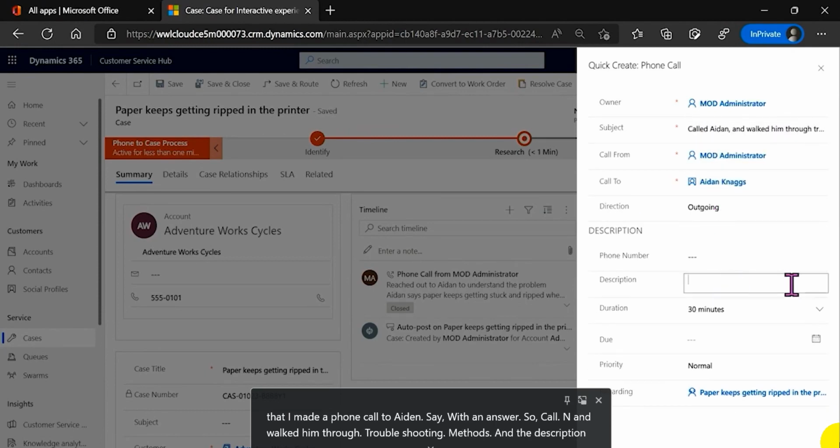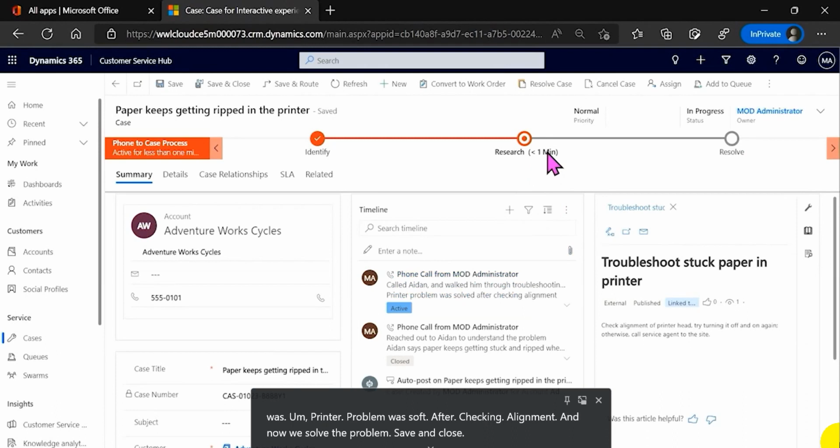And the description was printer problem was solved after checking alignment. And now we've solved the problem. Save and close.